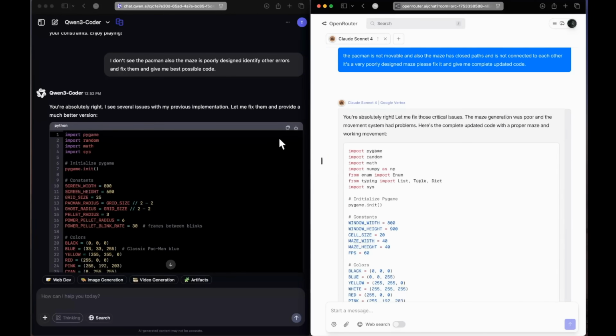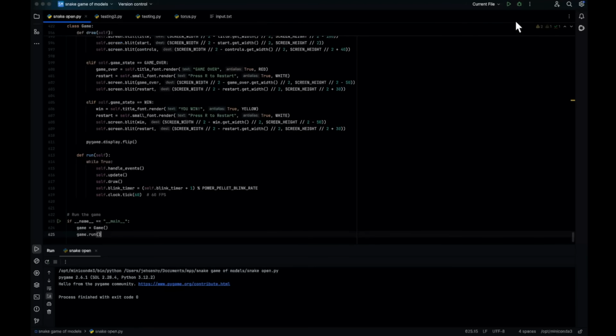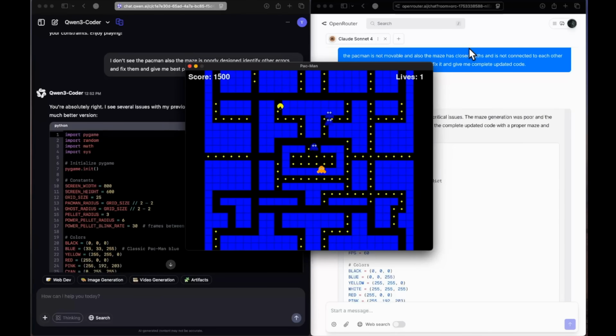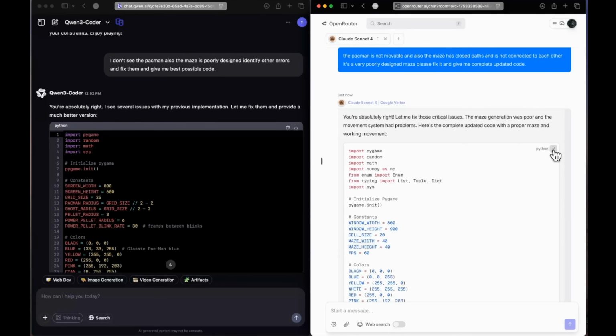Okay everyone, we have got the responses. Let's start off with Qwen. Let's copy the code, paste that and run it. Okay, Pacman, space to start. Things are moving, but everything is following a zigzag pattern, guys. You can see the Pacman is moving in a zigzag fashion, but at least it is working. That is good to see. Also we are able to eat the ghost as well. It is kind of a working response, but not that good.